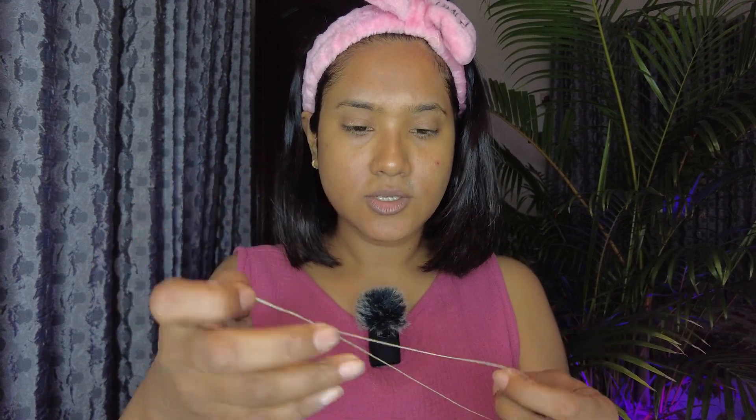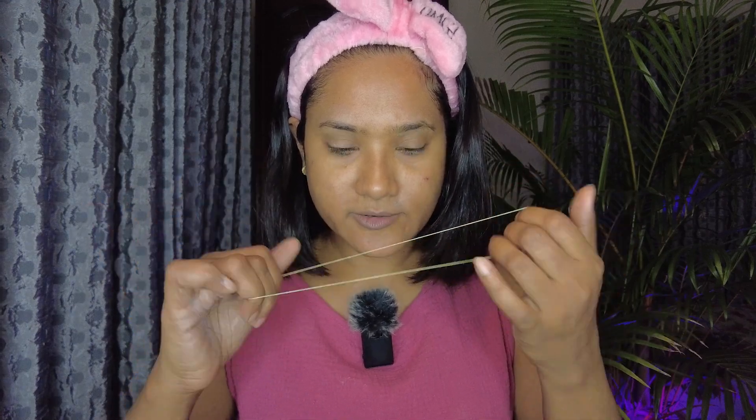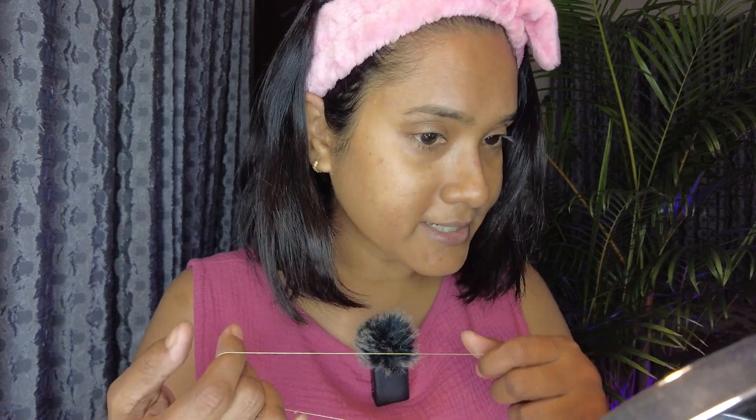I have to make a loop, tying this together and making a knot. Now I need a mirror. When you hold the thread like this, one hand is like this and the other hand is like this — it's actually the opposite, you are pulling away from each other. Make one roll, two rolls, three rolls, maybe four or even five — no problem.